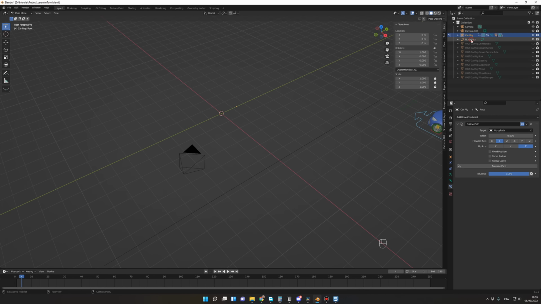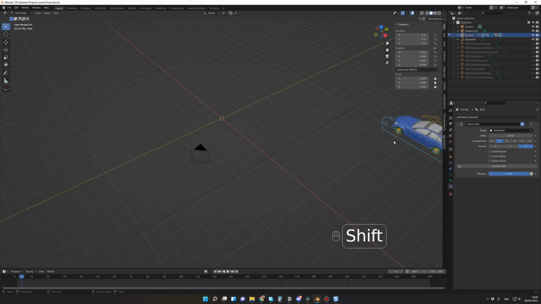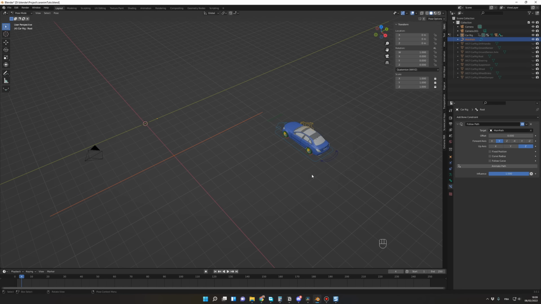Okay, then we're going to tell it which path to follow. So you can select the path we just created, and maybe I'm going to name my path. Okay, now we have the car attached to the path. Because we want the car to follow this path, we click on Follow Curve, and we want the offset to go from 0 to 1. It will be easier for us for the animation, so you will click on Fixed Position here.